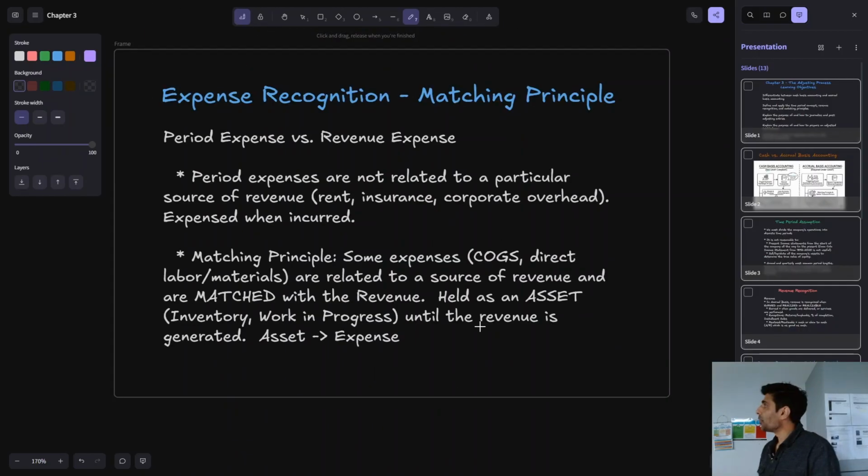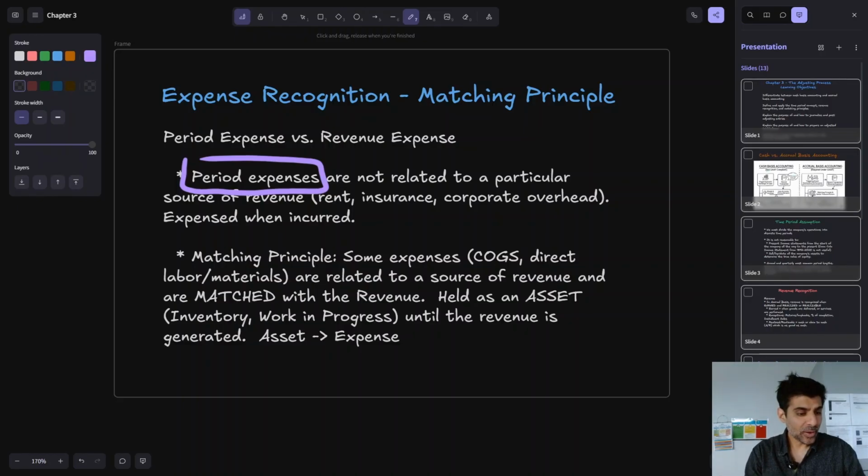Expense recognition is a little bit different in that there are some expenses that are period expenses. Okay, meaning that, like interest, right? It doesn't matter if your business does no business, if you generate no revenue, if you've borrowed money, that interest expense is just accruing because time is going by. Or rent, right? That's another period expense. Or salary. Let's say you don't have hourly workers, you have salaried workers. Even if they're just sitting around doing nothing, you're still going to owe them money. So these are examples of expenses that are tied to a time period.